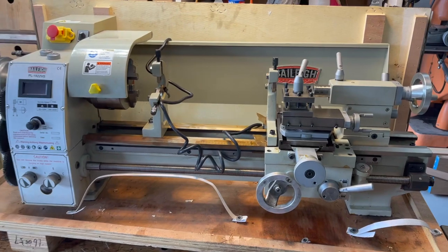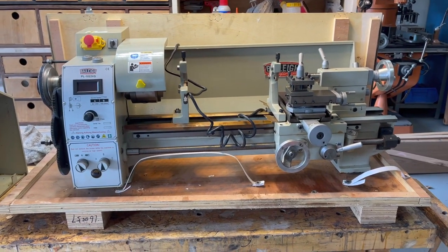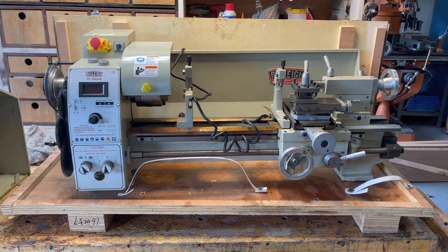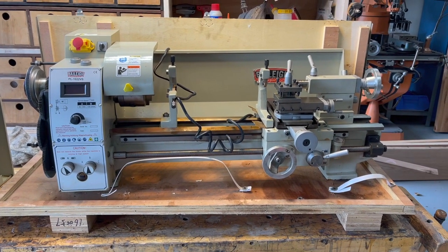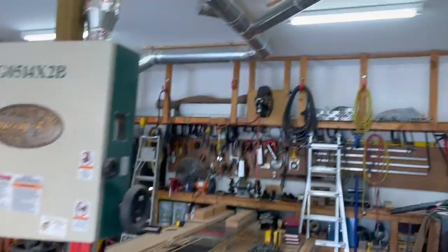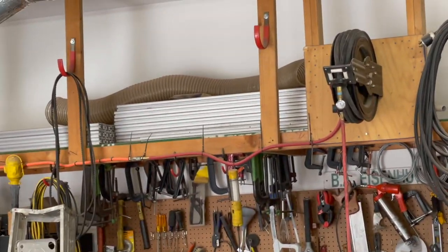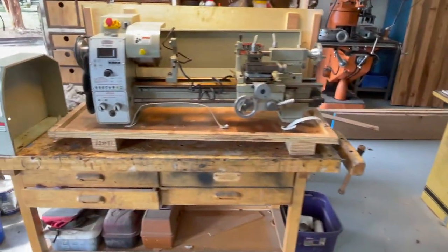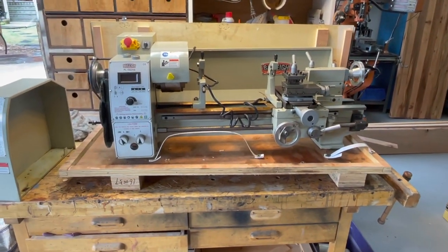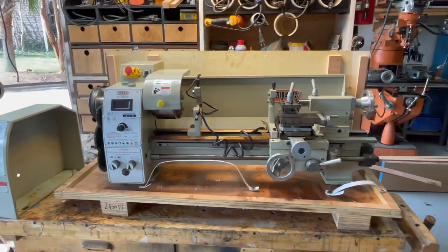So anyway, that's all I'm going to do for this video. I'm going to make short 5-minute videos for a lot of other things that I do in the process of getting this thing set up. I'm going to build a table for it. I've got some 80/20 up here that I got at an auction, and I'm going to build a nice little stand for it. Then we'll get it set up, and I'm going to use it until I outgrow it and get something different.